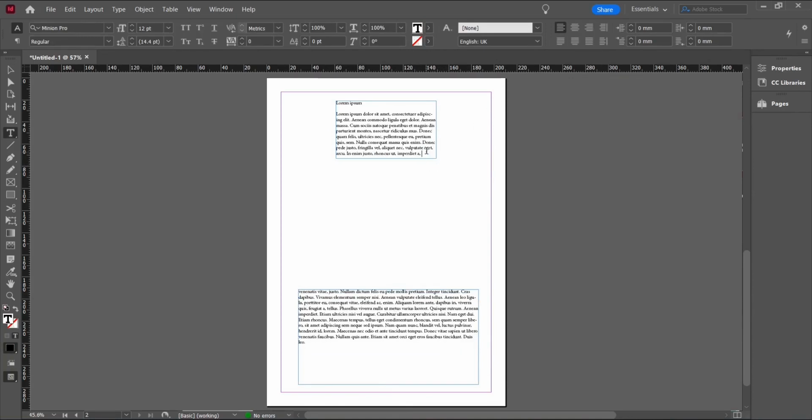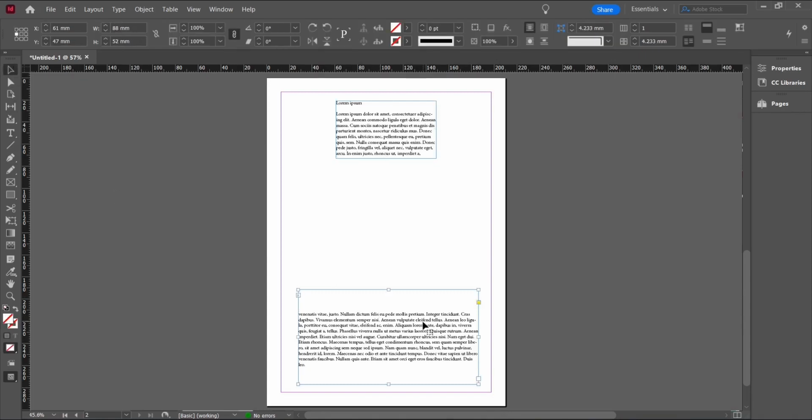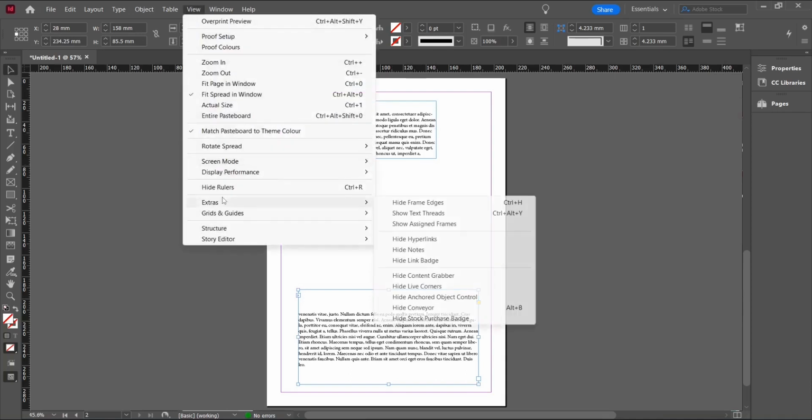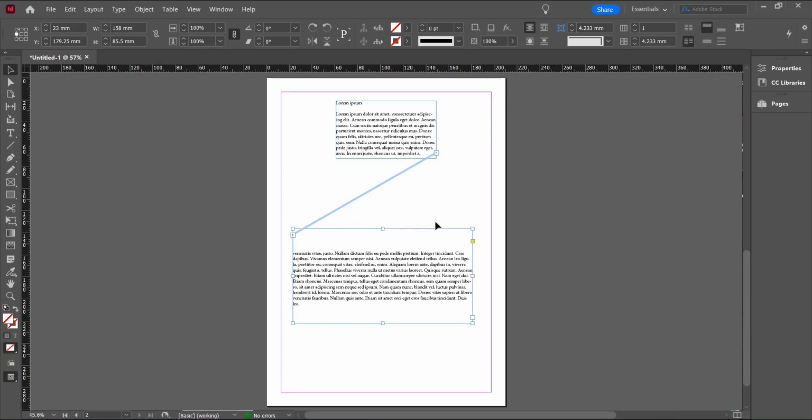So for example, if I'm here in the first one and I press enter, you see that now I'm already in the second text frame because they are connected. Now we don't actually see it, but if we go on View, Extras, and click on Show Text Threads, here it is, there's this blue line that shows us that they're actually physically connected. So here it is, there's the proof.